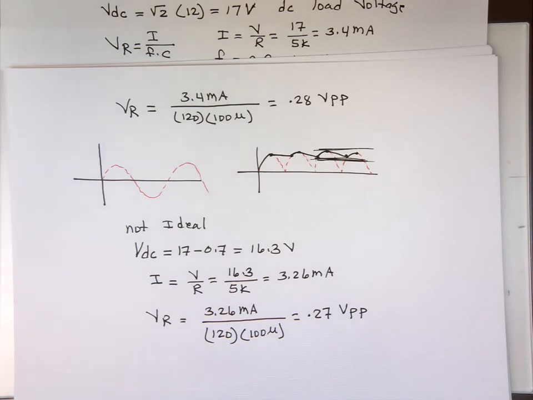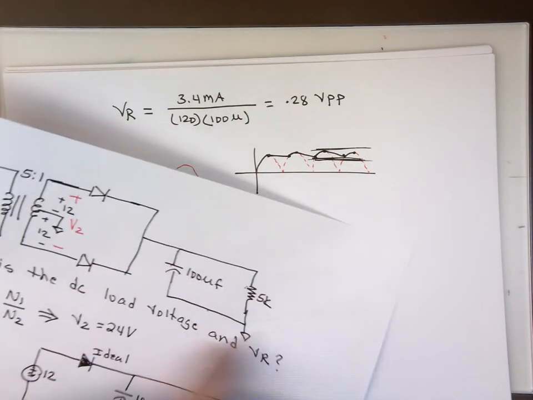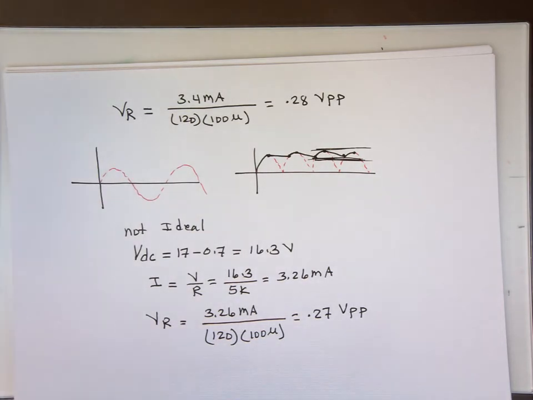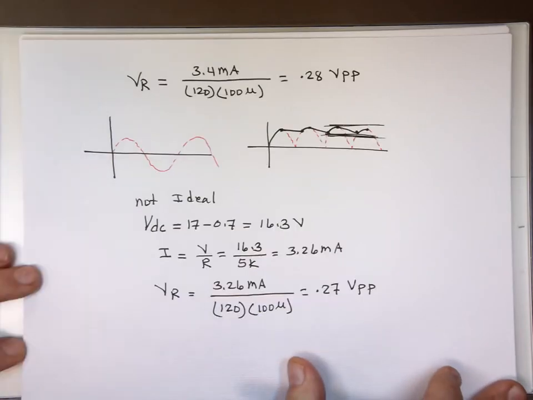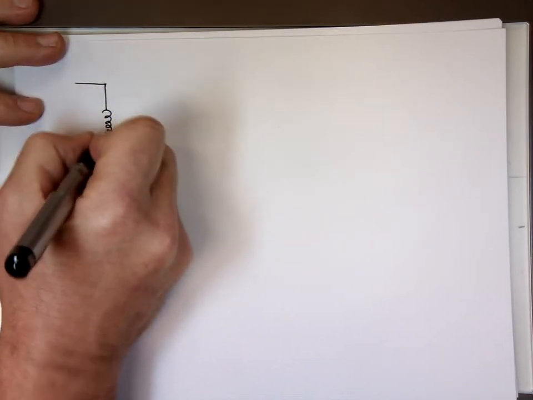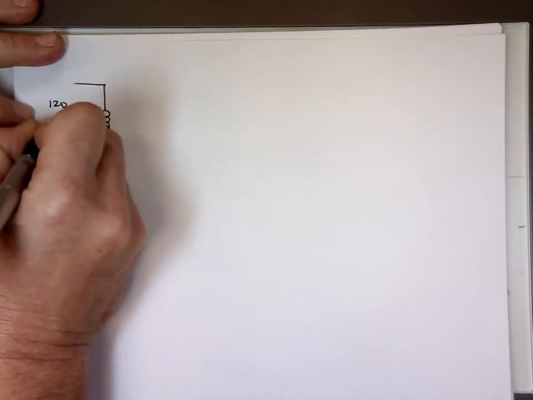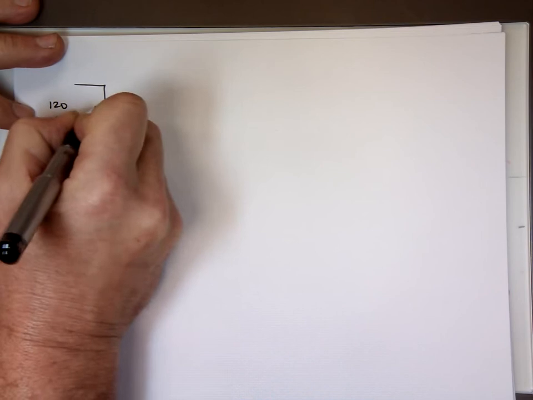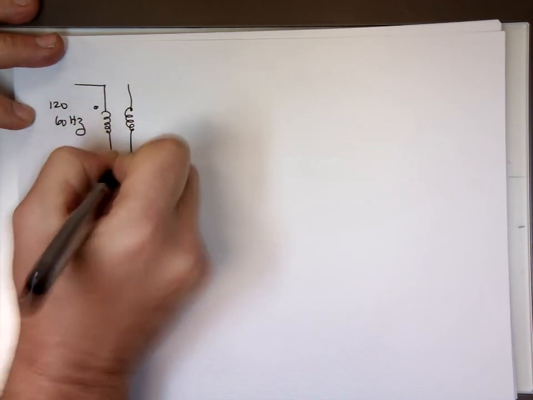Almost done. The only thing left, what will happen if, instead of center tap, it's a bridge rectifier? So let's take a bridge rectifier, attach the same filter to it, and see what will happen. That would be the last thing to do. Again, I'm using the same numbers. I don't want to change anything. 120, 60 hertz. Five to 1.